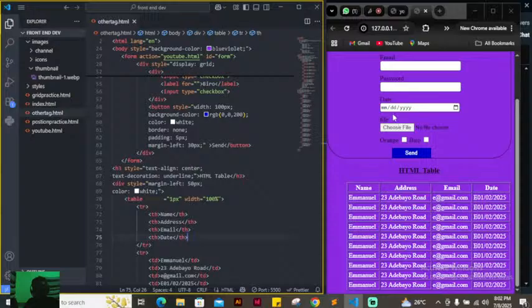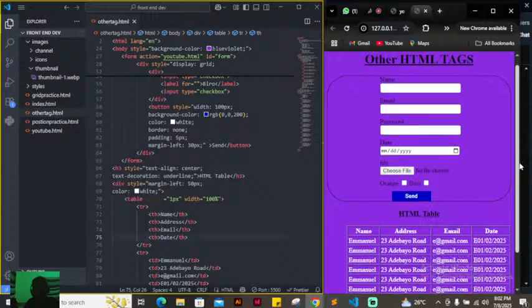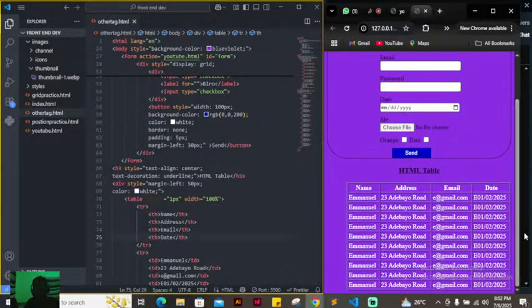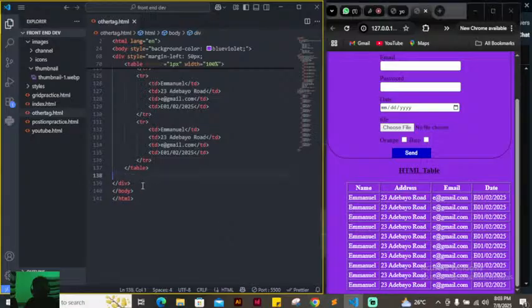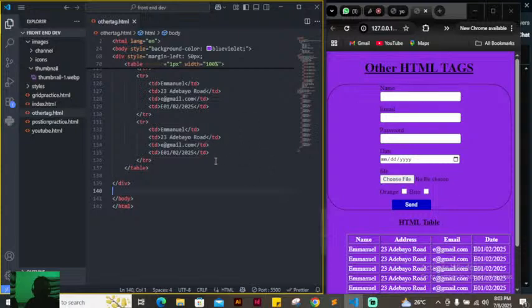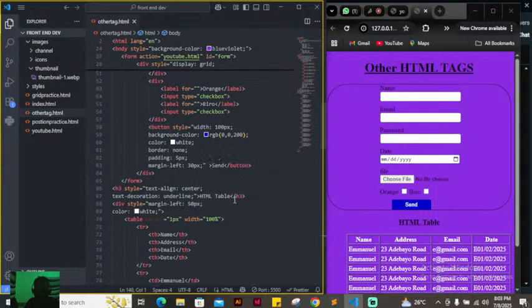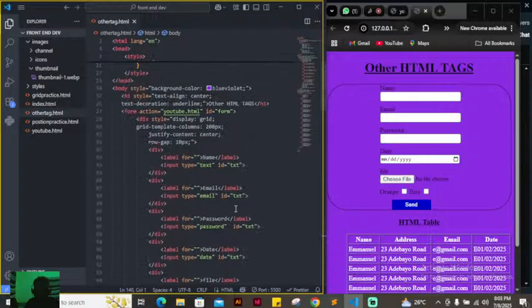Yes, sir. All right. So lastly, I want to talk about a moving object, which you can also get from your HTML. It is actually an element called marquee. Let's say, for example, I want to have a moving object on top of my other HTML tags. Where did I start writing this code? It started from here, right? So I want to have a moving object here.